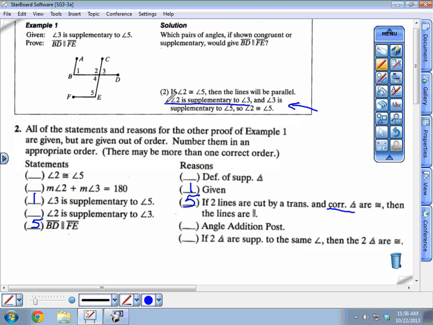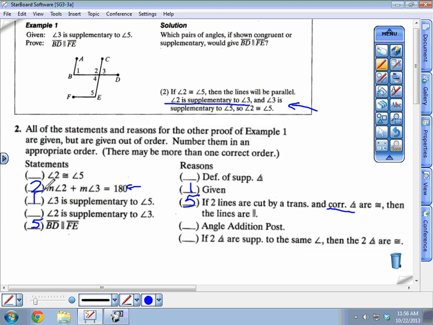No, the statement. Angle 2 is supplementary to angle 3. Isn't that this one right here? Oh no, okay, it's the second one, right? But when angle 2 is supplementary to angle 3, it literally says that on the second to last one. Would you put that one instead? Would that be number 2, though? Well, that would be after, because you'd have to say the measures total 180, right? And so they total 180, which is the definition of supplementary. Now we can say they're supplementary, right?